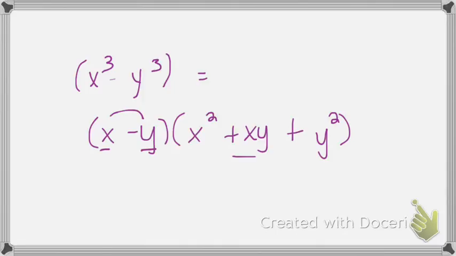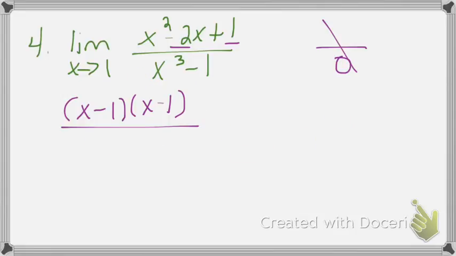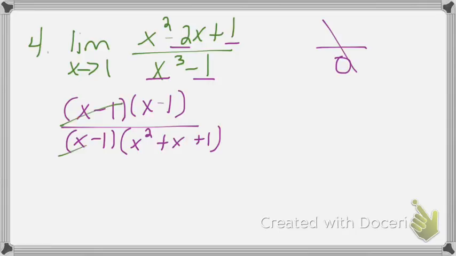The reason this term has to be there is because if you multiply all of this out, you have to cancel out every other term. And if you don't put that term in there, things don't cancel. So in this process, the cube root of x cubed minus 1 would be x minus 1. Alright, square the x, square the 1, multiply the middle, and change the sign. X times negative 1 is positive 1x, or positive x. Alright, things will cancel. If you're factoring correctly, usually things will cancel.